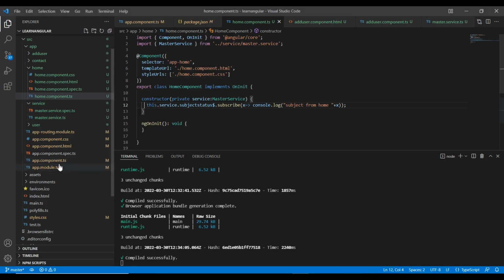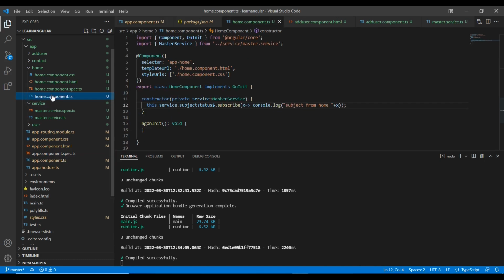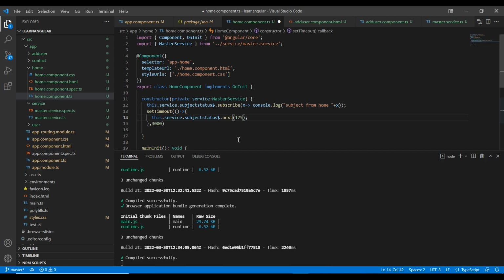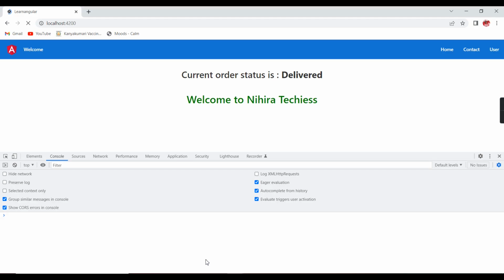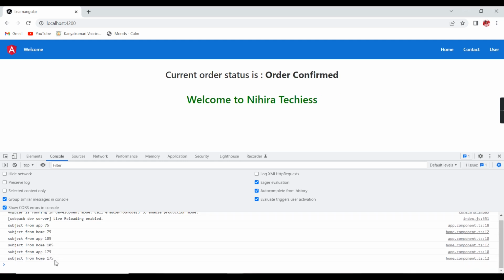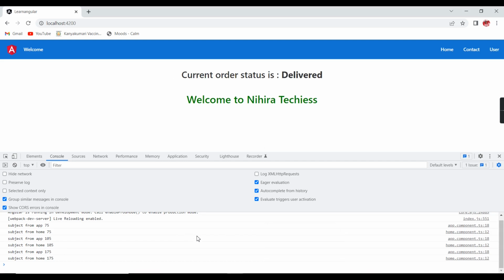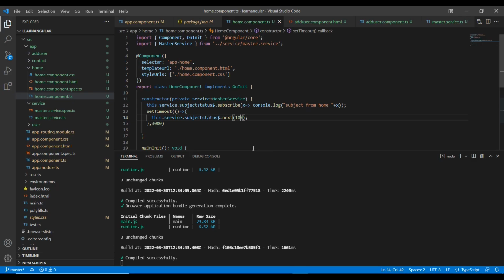So as of now I added data from our app component. So the same thing we can do from our home component. So let me include after 3 seconds it may be 100. It's not 105. See, initially don't have value. Now 75, 105. So wherever we are adding the data, it can be accessible for all the components. Wherever you have subscribed, you can access the data. This is all about the normal subject.